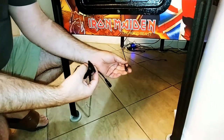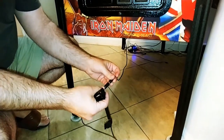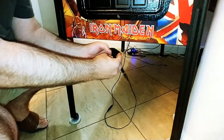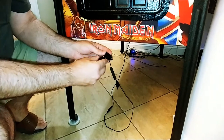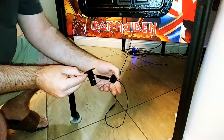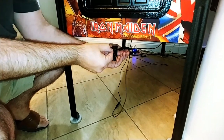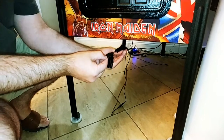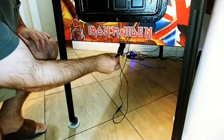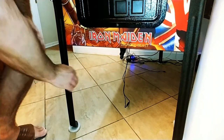This is the wire you fed through the bottom of your subwoofer — this is the connection for the pin spot, and it just plugs right in. We already have the Velcro on here. You should have the wire facing back. What we're going to do is put the pin spot in place first, then pull this tight back, and stick that up to the game. So the pin spot goes there, and then the Velcro goes there.